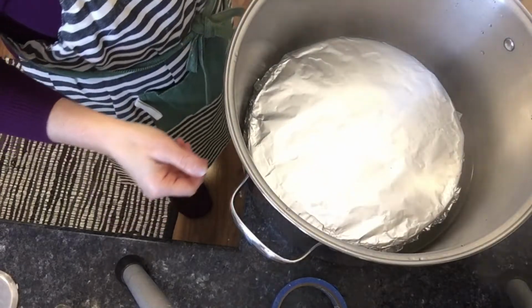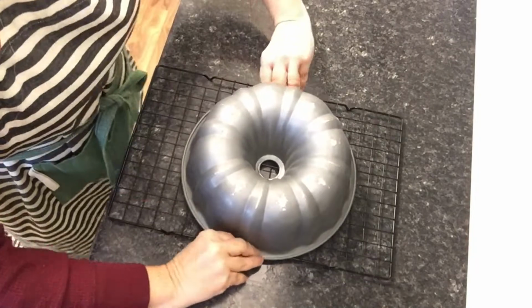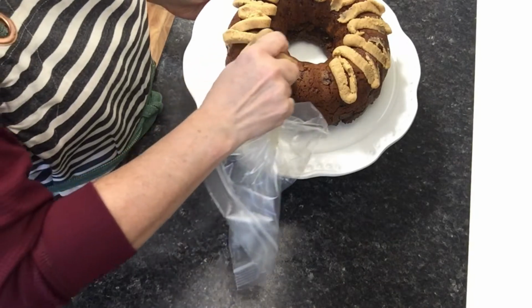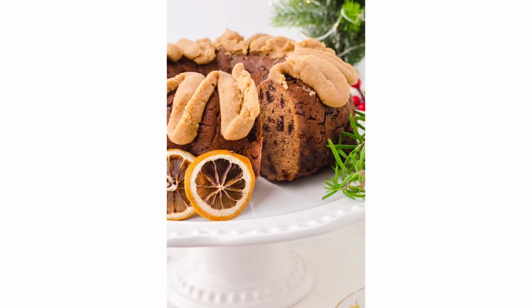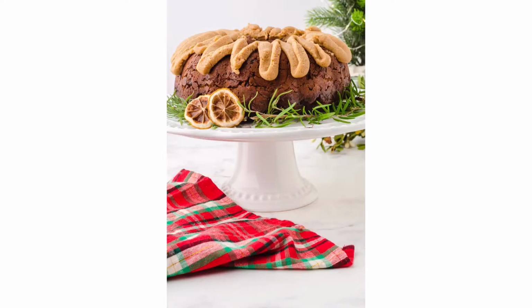the bundt cake pan, and steamed it for 2.5 hours until a cake tester put in the center was done. It turned out onto a cooling rack, and then for the pictures I piped on hard sauce, which is made with brown sugar and butter, and then it will be served hot and the brown sugar sauce will melt.